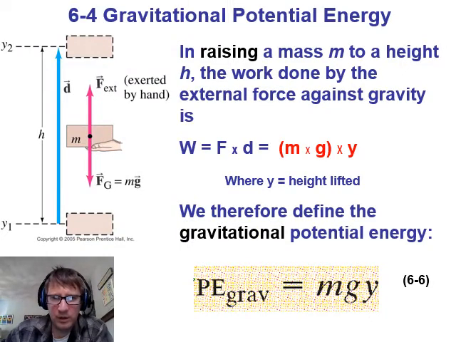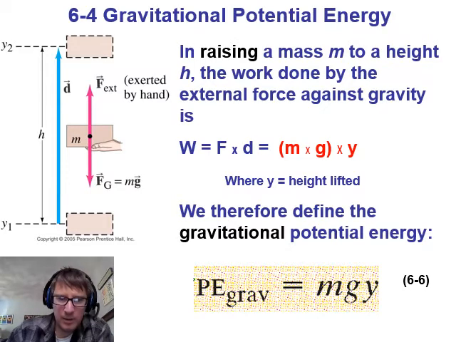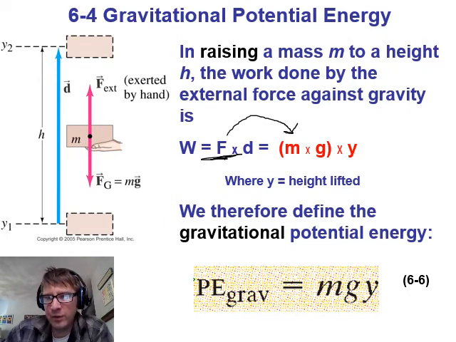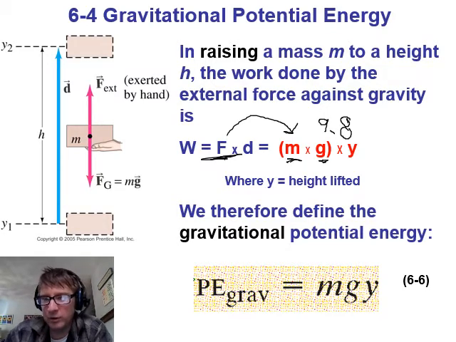Gravitational potential energy is when you do work to lift an object up. And in this special case, the force that it takes to lift an object is equal to the weight of that object. And you get the weight by taking the mass and multiplying it by the acceleration of gravity, which is 9.8. So the calculations for work done to lift an object are the same. The work is equal to the potential energy, so it should be logical that those equations would be the same thing. Instead of force times distance that works in any direction, we're specifically looking at the weight, mass times gravity, times the height. And for height, we just use the y coordinate.